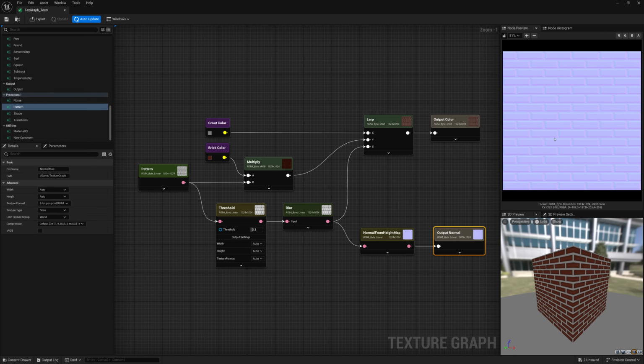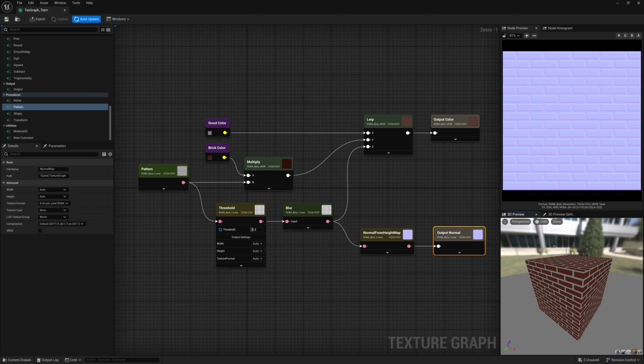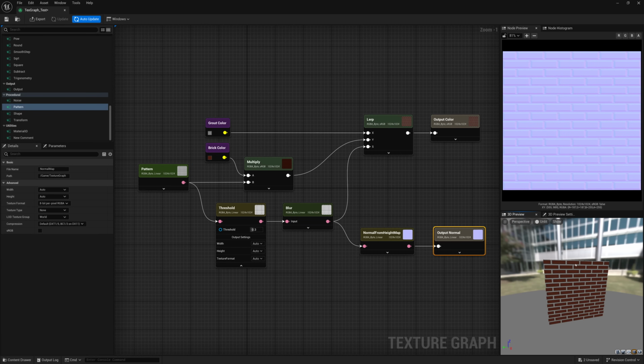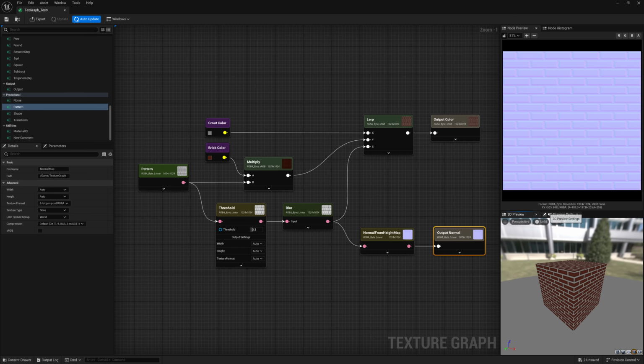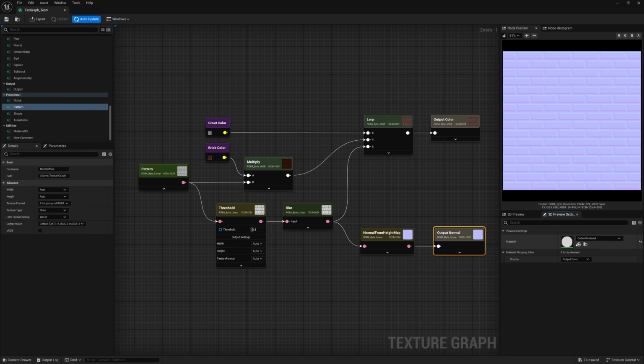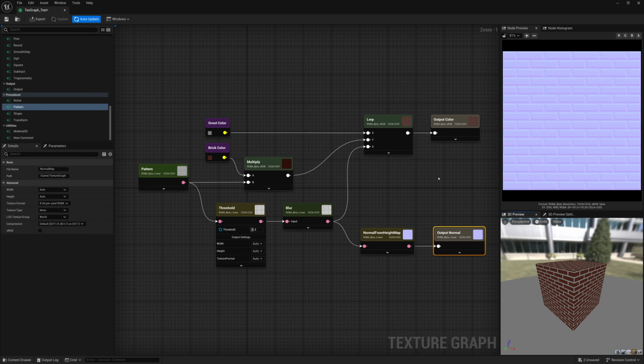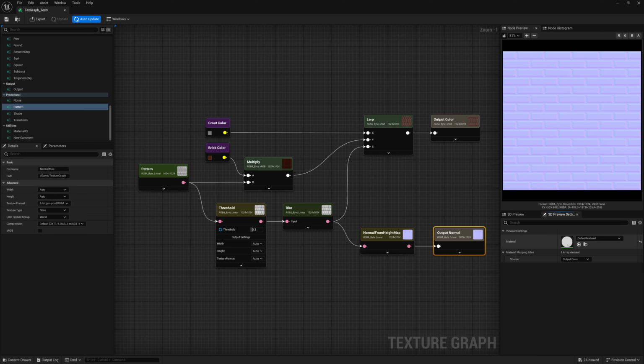So not too bad. Now the normal map won't preview down here. This only really shows color, and we can modify that. But the reason why that is, if you go to the 3D preview settings, it has this default material that it uses on this cube to display your texture or just display your preview. So that default material doesn't have normals or anything else connected up. So you only have one option to output one of your maps here. It's not a material that has everything connected. It's only just kind of your diffuse or your color.